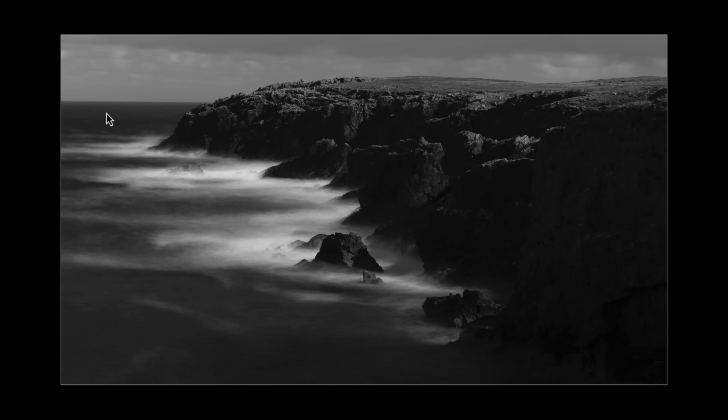It simplifies the idea that this was taken at 3 o'clock in the afternoon in normal light; that disappears from our mind because there's no timestamp, there's no time of day. This could have just as easily been taken in golden hour with the contrast and the light that's showing itself here. We're not getting that time of day color clue. We've slowed it down, we've made it black and white. And personally, I like this type of stuff. I think it really emphasizes that relationship between the jagged rocks and the smooth water.